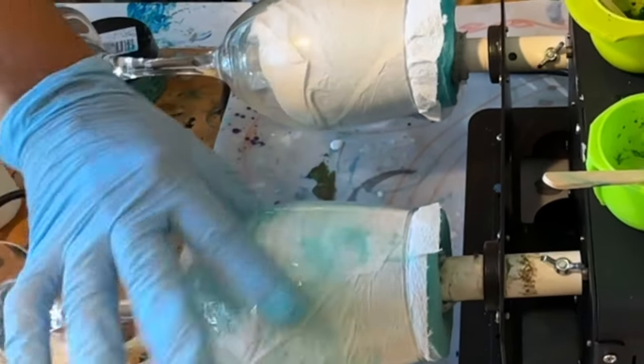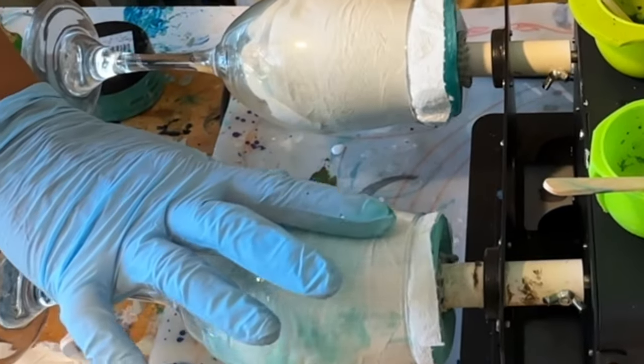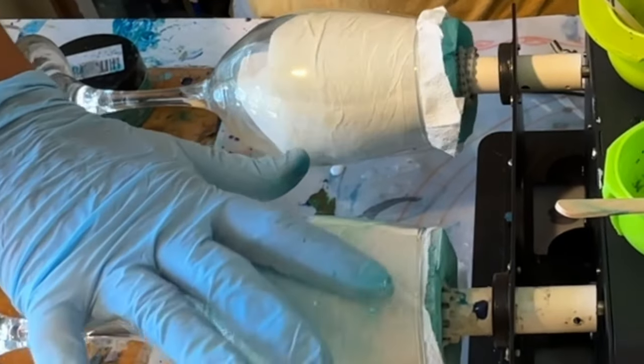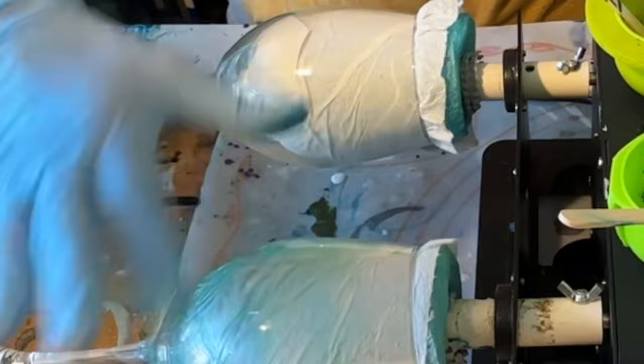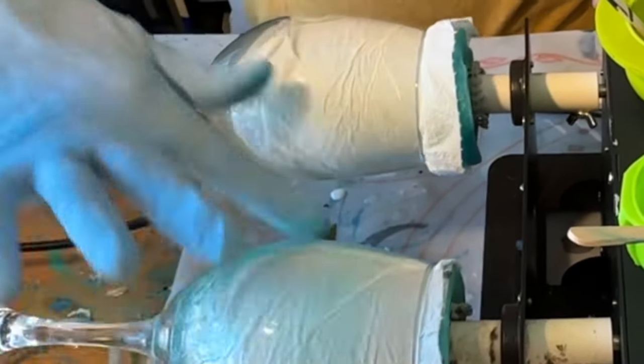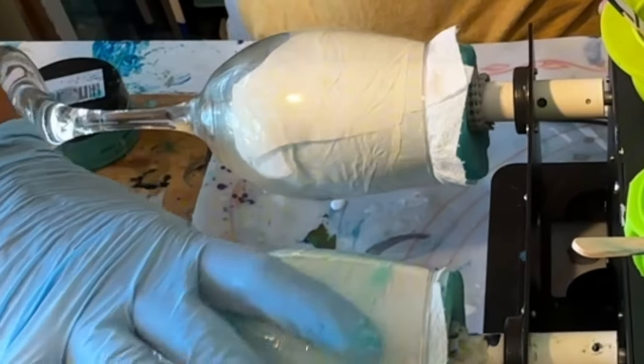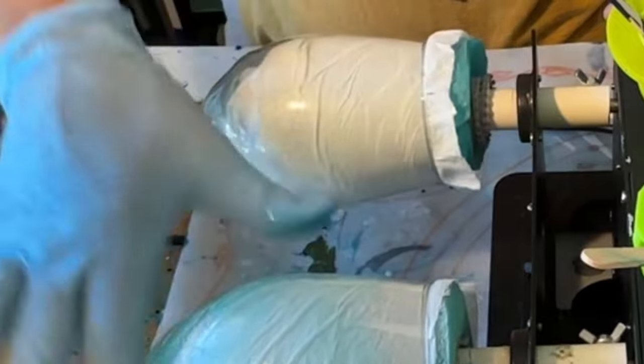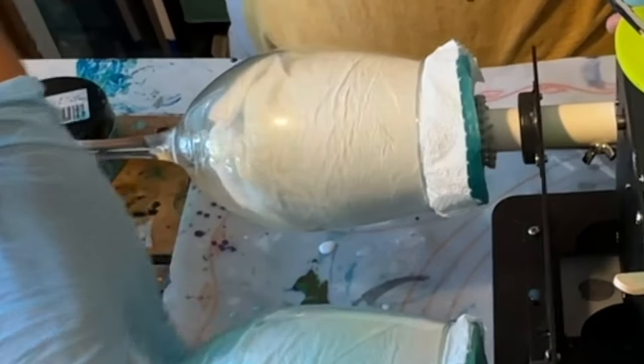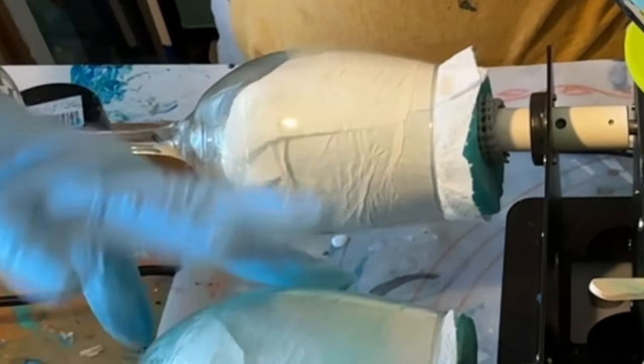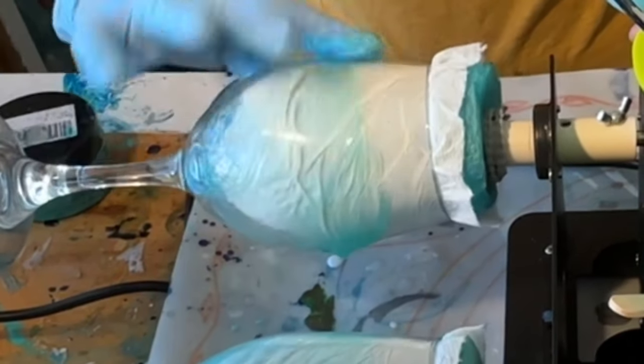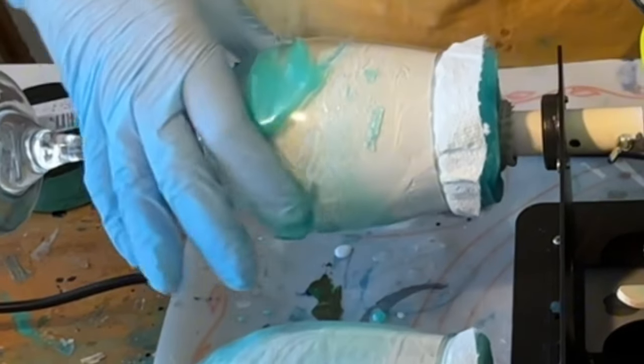You don't need a thick layer because you're a little bit more careful with a wine glass when you use it. You're not going to walk around with it on the beach or in the neighborhood. You're not going to walk around with a wine glass. Tumblers get thrown in your backpack, in the cup holder of your car. You need a little bit thicker layer of resin on something like that because it gets a lot more wear than a wine glass.